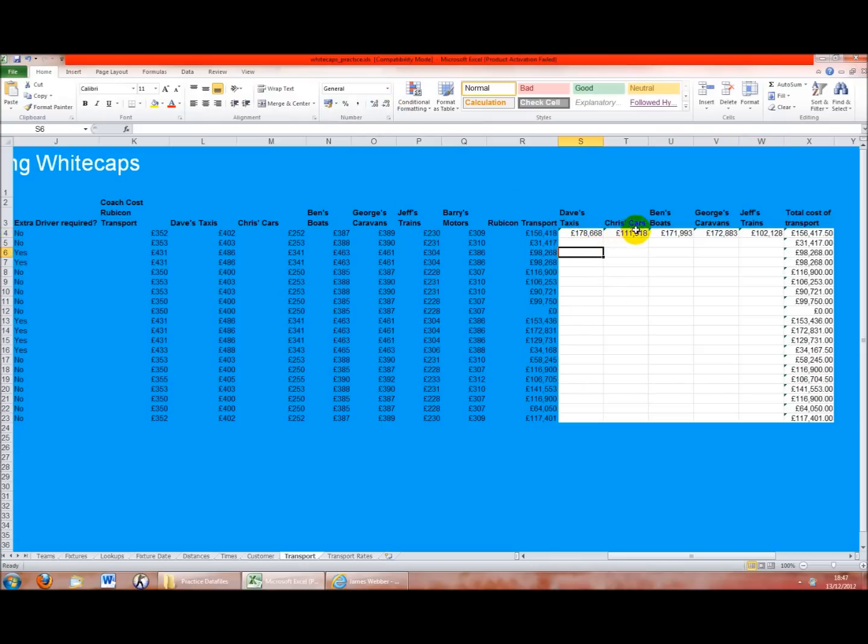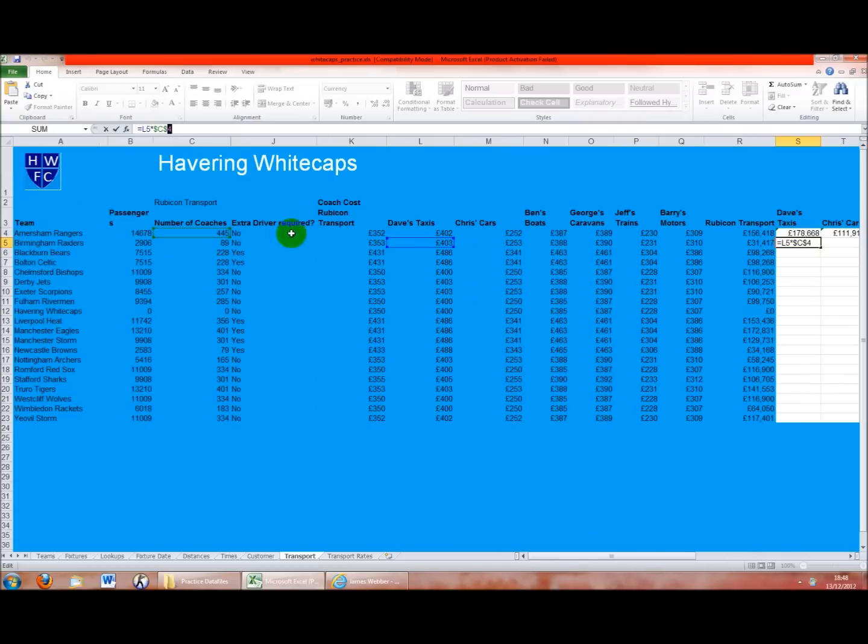So you can see certain ones are coming out cheaper than others there. And I've used that dollar sign, $C$4, just to keep that the same, so it's always C4. You can see that the N changes up here to O and then to P, but the C and 4 never change. Now if I copy that formula down, I've got L5, but now I've got to change this to C5, and as I go down again I've got to change that to C6 and then 7, all the way down, because even though the C doesn't move across the column, I do need to move it downwards to keep in line with this blue one here.